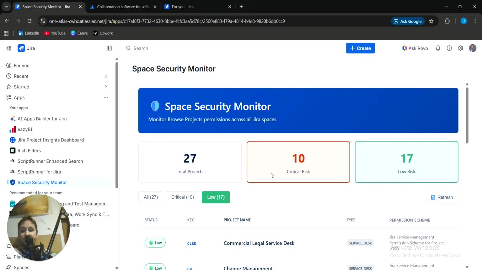So if you have your own ideas on what you want to create, what you want to make, this is the app for you. Alright? That's it for me today. See ya.